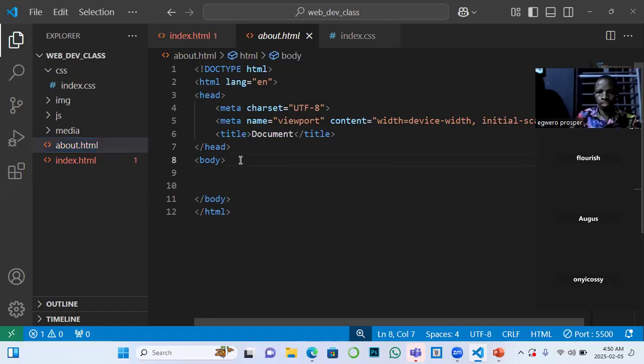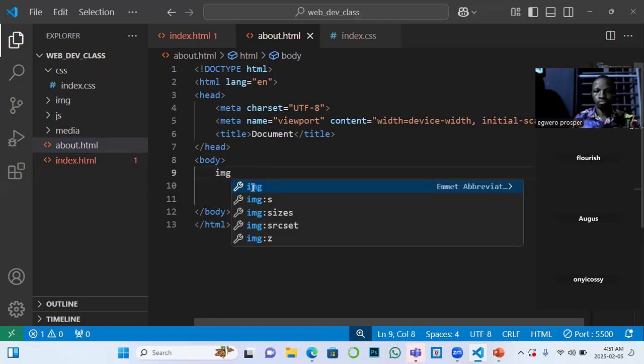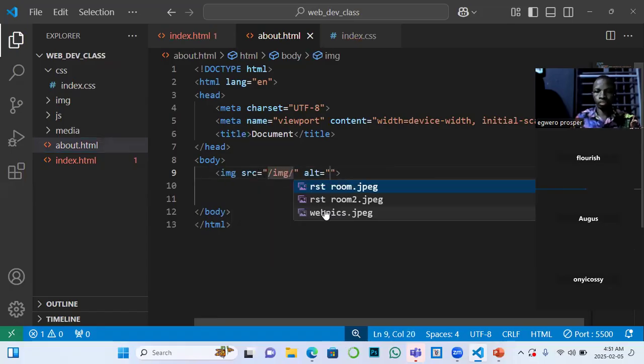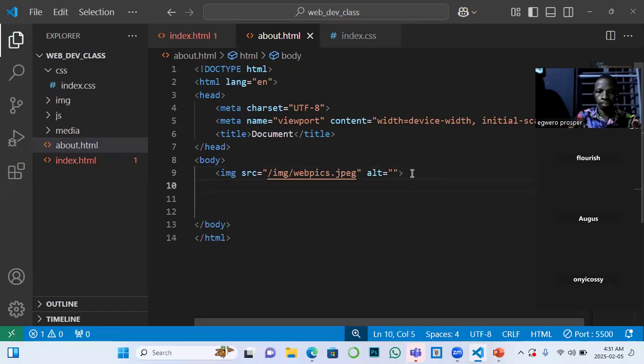So let me just add an image. Actually, let's have something in the About Us page. And then let's have maybe a P tag here.